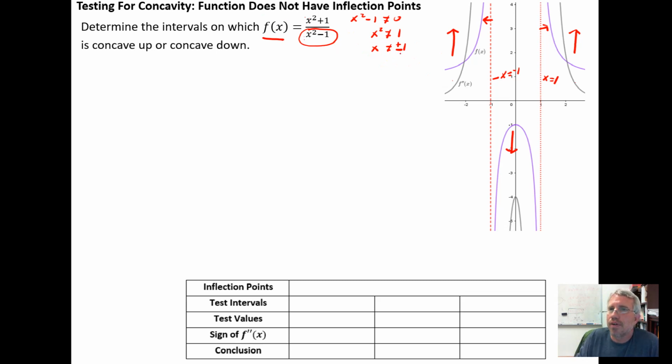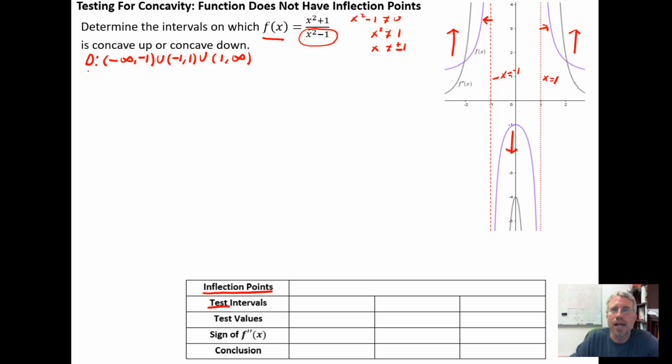So the domain of f of x, based on these restrictions that x can't be plus or minus 1, goes from -infinity up to the first vertical asymptote, union, jump over that vertical asymptote, start at -1 and run to the second one at +1, union, jump over the second vertical asymptote and run from 1 to infinity. So step 1, identify the domain of the function, because we combine the function domain with the inflection values of x to construct our test intervals.